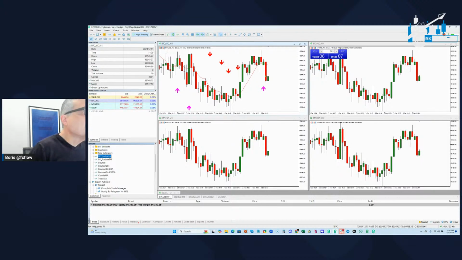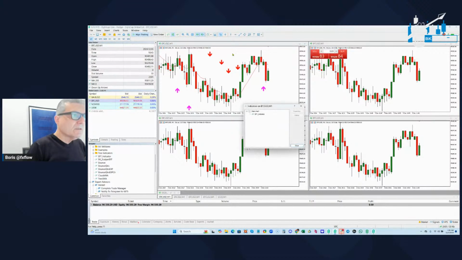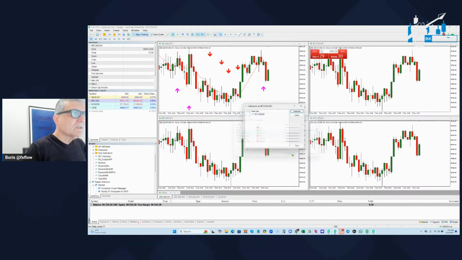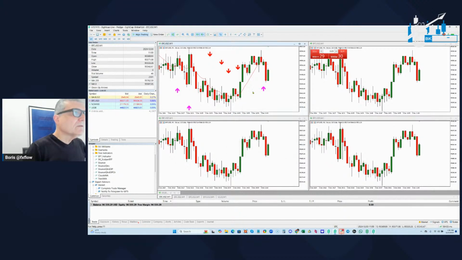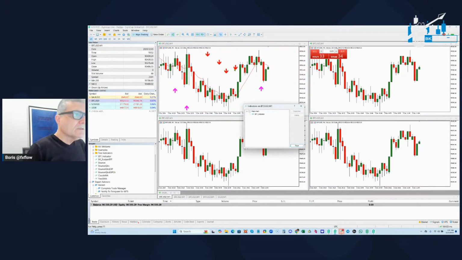Hold up. Control I. Properties. Okay, I want to do this thick. I want to do this thick. Cool. Control I. Properties.